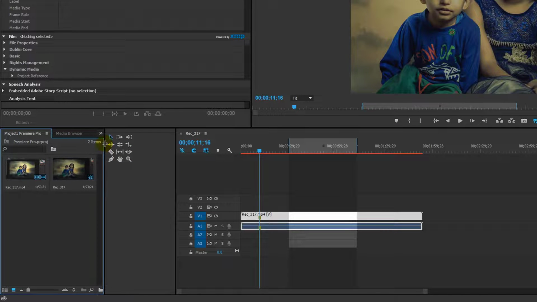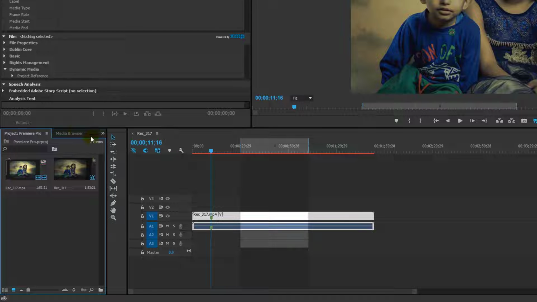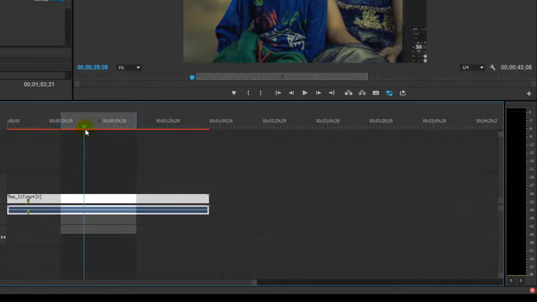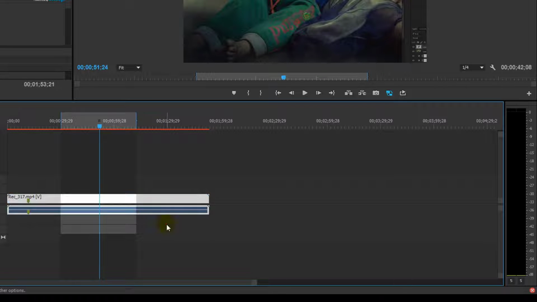Like if you have resized it something like this, and then all other options are not available, then you can select this pointed arrow, and you will be shown this drop down menu, and you can select whichever you want to have. Okay, so here we have the monitor of our audio. It will show us the audio level, as if I play like this, and at the moment it does not have any audio. As you can see over here, this is a blank line and there is no audio, so it is not showing up the volume level over here.